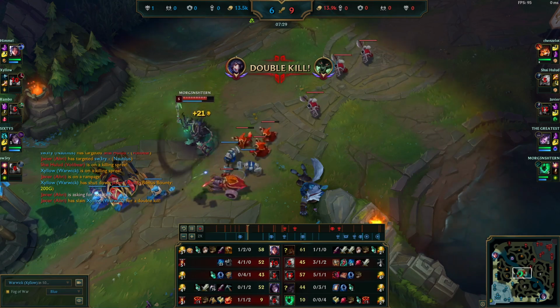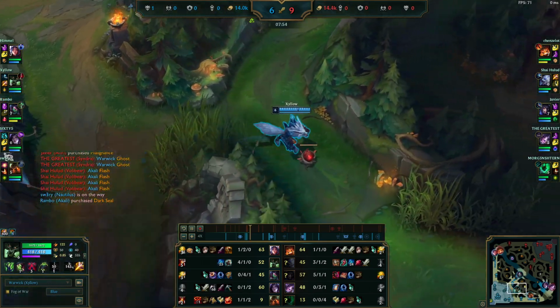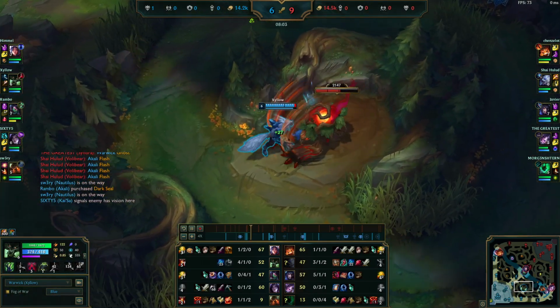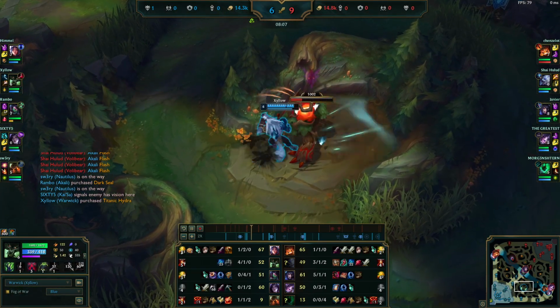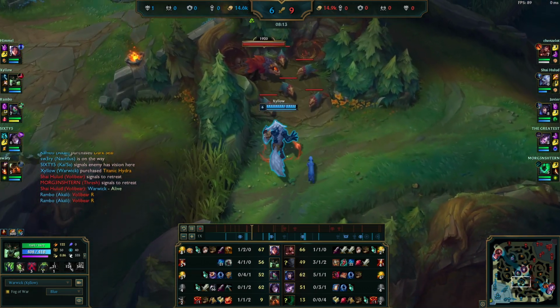Kind of curious to see what items he goes. I'm just gonna go ahead and fast forward it real quick, just so we can get straight to it. Going into Titanic. I think that's kind of interesting because I've actually seen him go a lot of Stridebreaker in his match history. I actually didn't even know he had a Titanic game in the match history, so that changes things up a little bit.